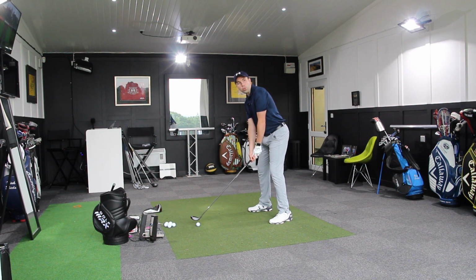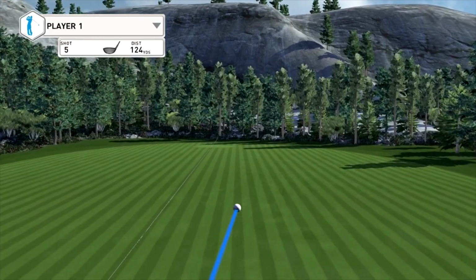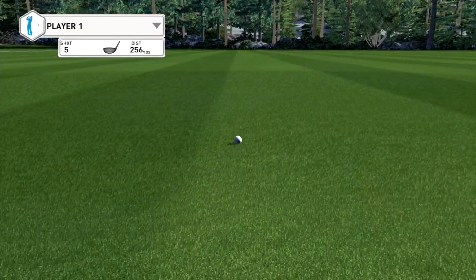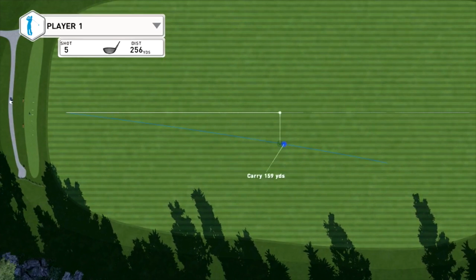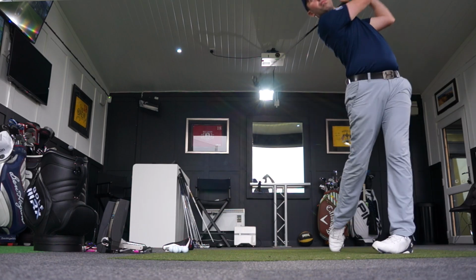I'm hitting all these off the floor, as you can see. Yeah, I'm finding getting to the top, high side of that face a little bit harder with this 3-wood, just because it's that fraction deeper. I found the F2 slightly easier to get high on the face. This feels like it's more suited to, maybe not a driver replacement, that'd be wrong, but certainly a shot that you would prefer to hit off a T-peg, a very small T-peg.